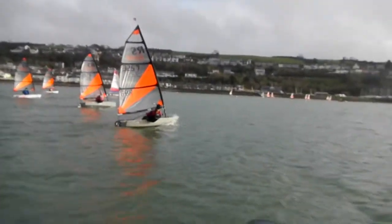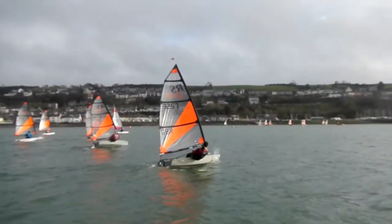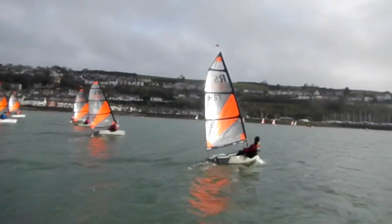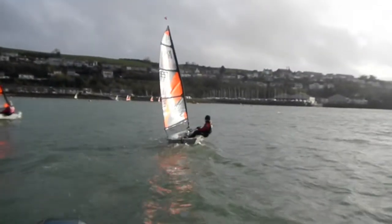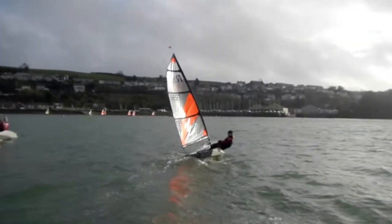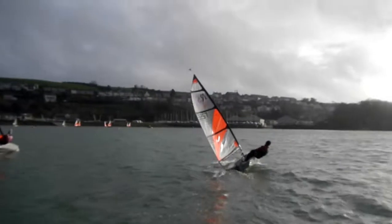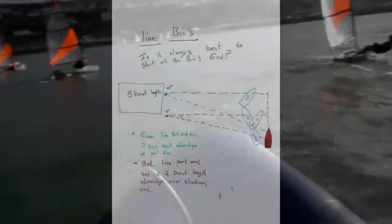Okay, the squad here practicing lane holding, looking like they've got clean lanes, either going in high mode or low mode to make sure that lane's clean. If you look at the Tera on the left there, very much in low mode, and then the Tera to windward here, very much in high mode, working hard to keep a clean lane, with pressure going through the sails as possible.